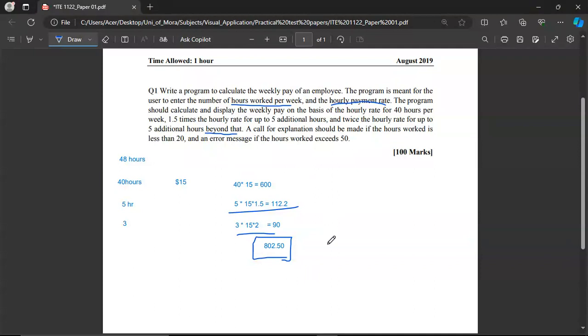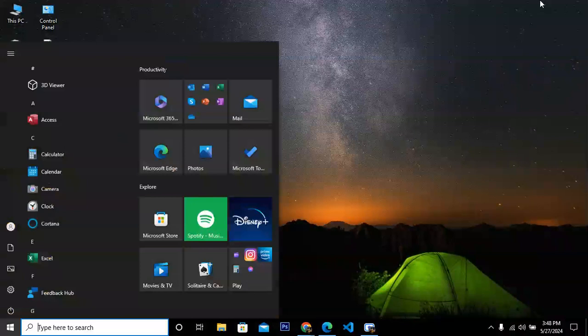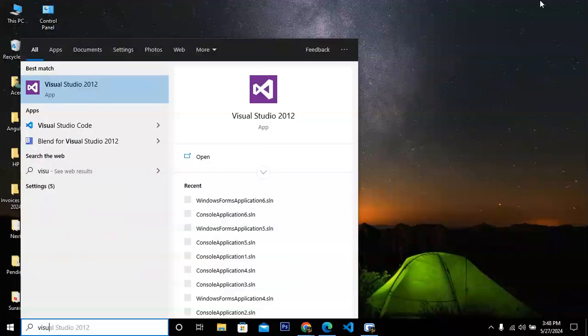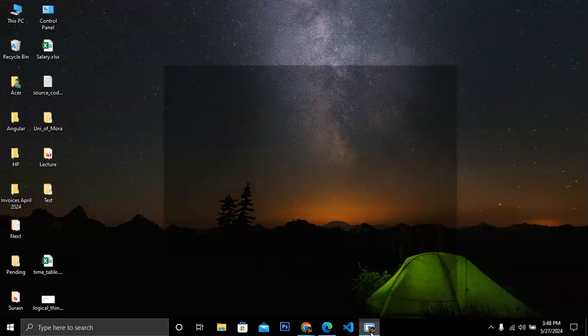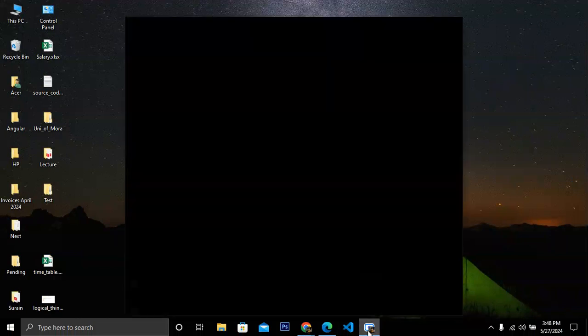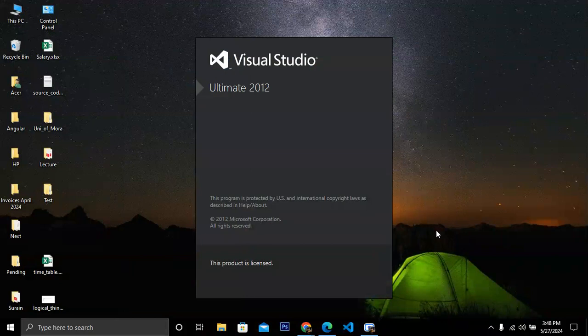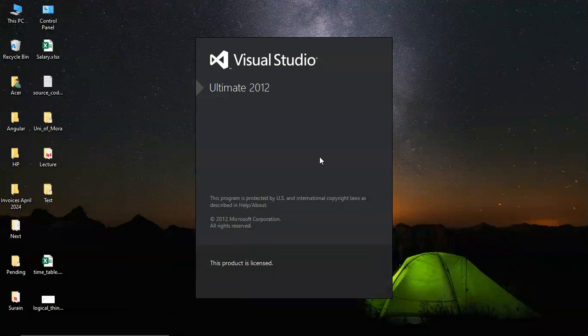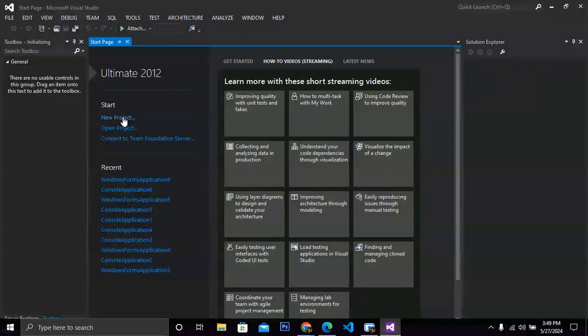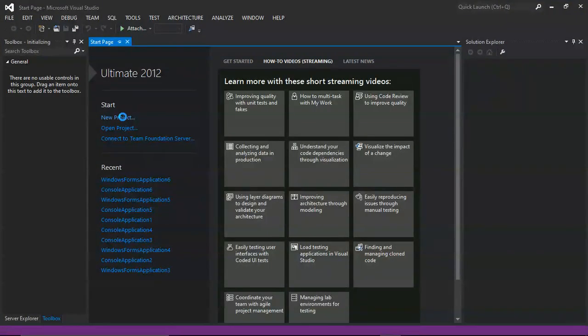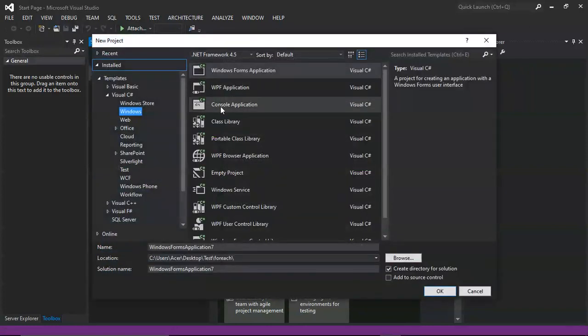So now let's go to the program. Let's click on the new project, then click on the console application.